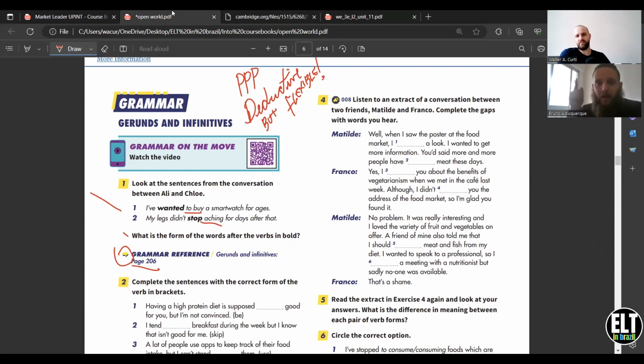And then you can teach it inductively, or you can teach it deductively, because I feel that deductive teaching is very teacher friendly when it comes to novice teachers or teachers who are not that proficient in the language. So having a video with the grammar explanation in the book means that if by any chance this teacher is not able to provide this grammar presentation, there is one in the book, right?